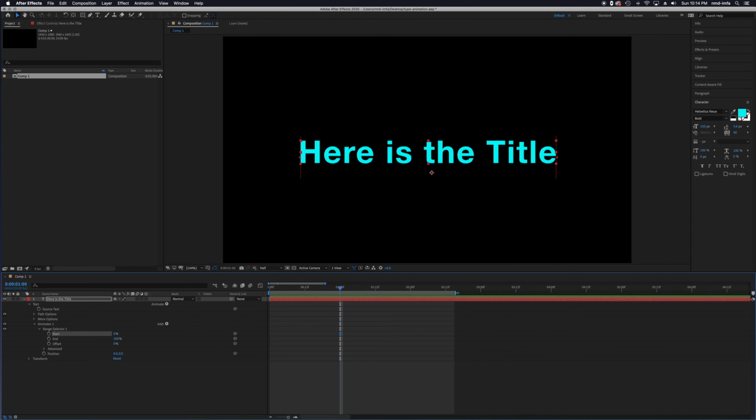I'll go ahead and set a keyframe. I'm going to go to 0. I'm going to set that keyframe at 0%, right? And one of the things next we're going to do is go to about the 1 second mark, and then I'm going to change this to 100%. Now you're not going to see anything if I scrub back and forth. Nothing's happening here. You can see that there's a little cursor icon that is moving between each letter, and that's what you're going to see. What this does is it allows me to animate the position of each letter as they go forward.